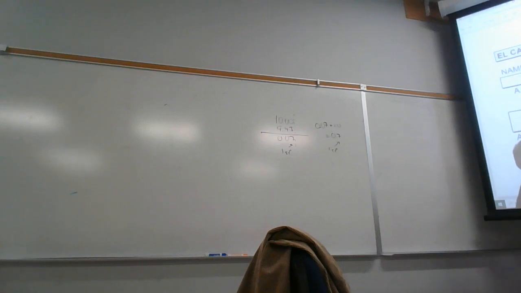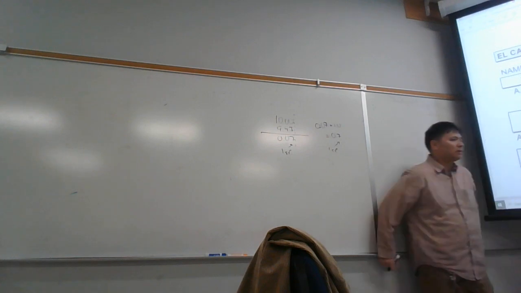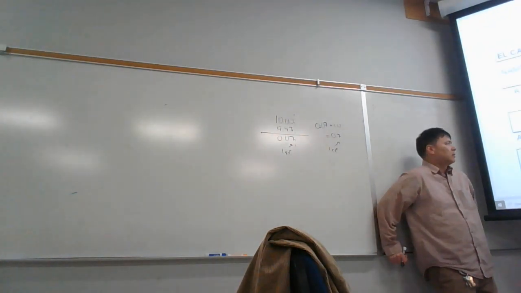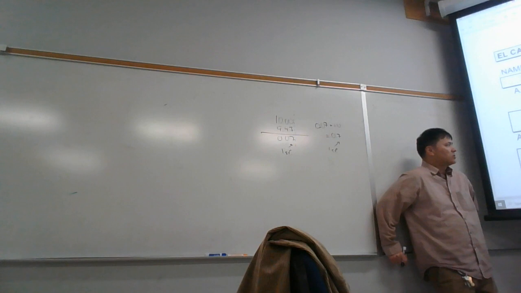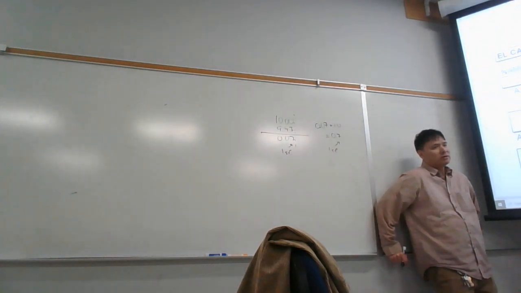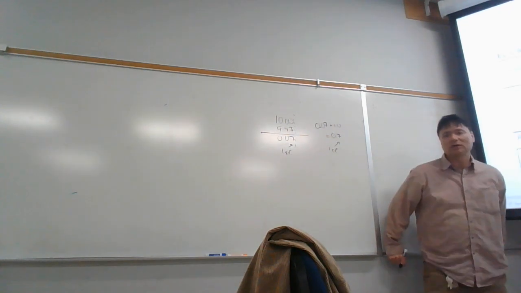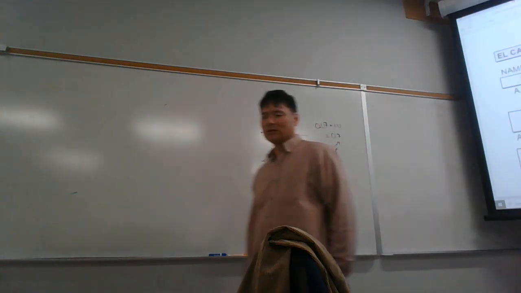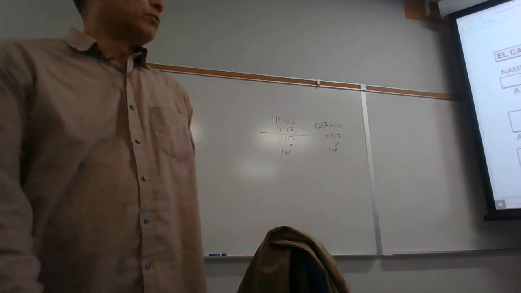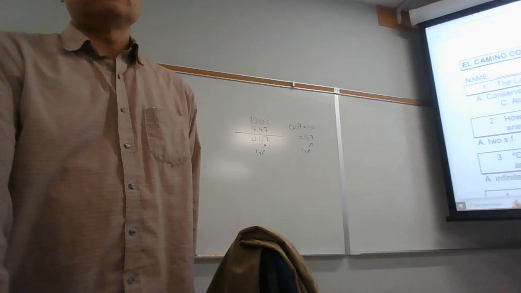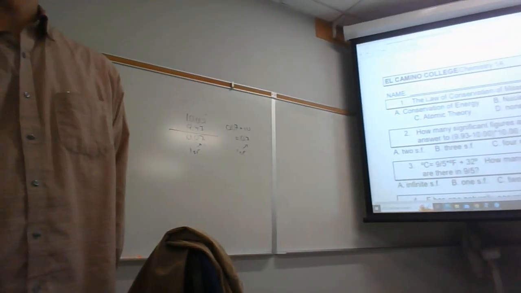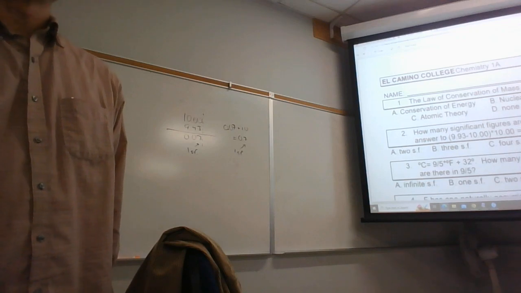If it involves addition and subtraction, it makes it a bit of a pain because you have to do that separately. You can't combine that into one calculation and look at the fewest number of sig figs. In this case, it turned out to be 1. So we have to do it in steps. We can't combine it. You have to make sure they're consistent with one set of rules before moving on to the next set of rules. Is that okay for that one? Okay, you had other ones?